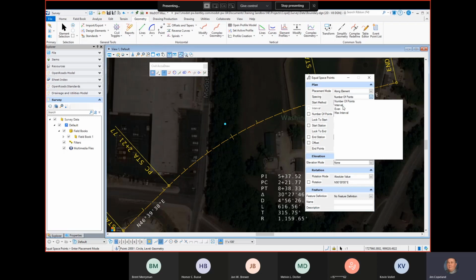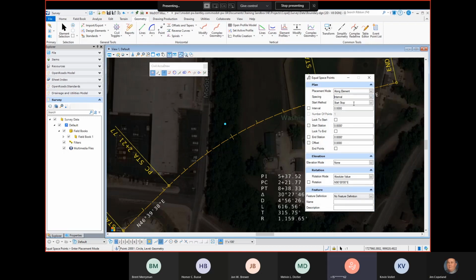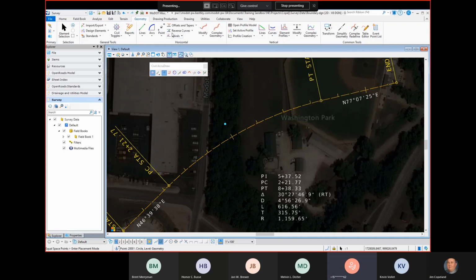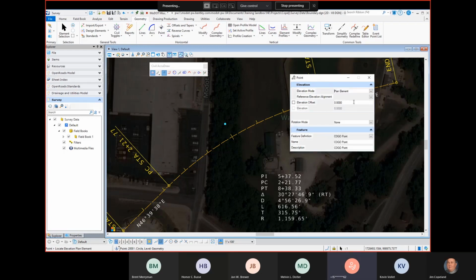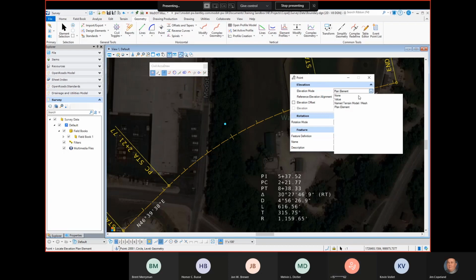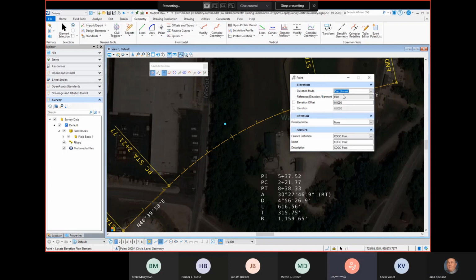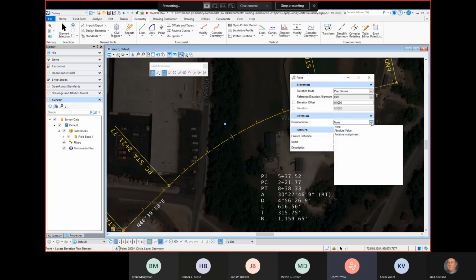We can ask for it, or whatever workaround you can get for it. If we can't have that, maybe there's some other option to speed it up, because what we were just showing is a little bit cumbersome for us, and it's going to be time-consuming. We create the alignments and the right-of-way offsets for all the bridge surveys and everything we do, so we use that command quite often. Whatever you can do would be great. We're just pointing it out.